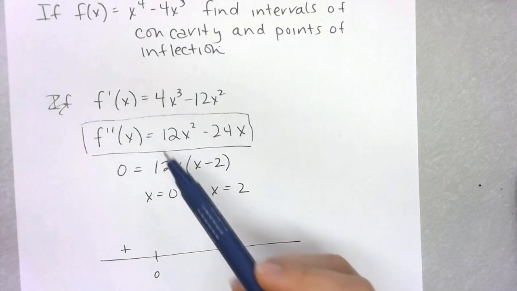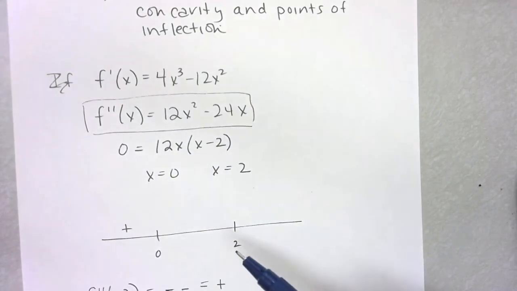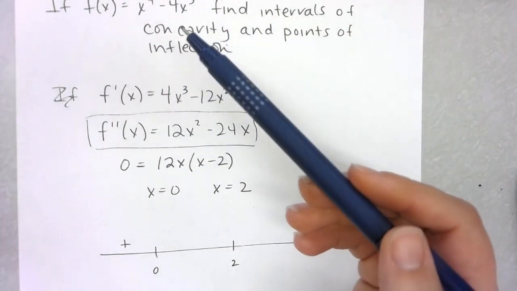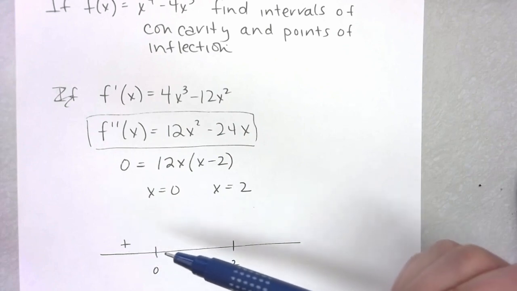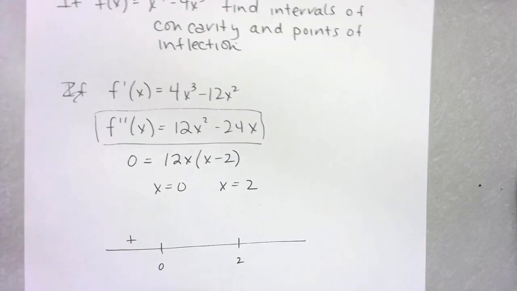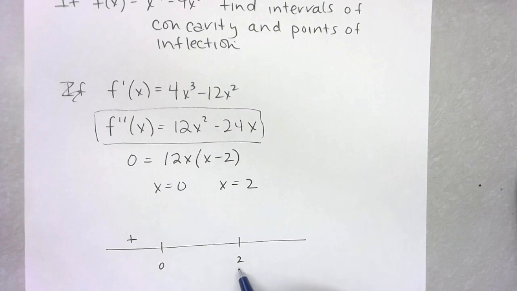And this is a polynomial. It's continuous everywhere. So if I change sign, then it will be a point of inflection. My point is, if this had something in the denominator that would cause a vertical asymptote, then even if it changed concavity there, it still wouldn't be a point of inflection because I can't put it on my graph. Okay, so then I'll try f double prime of 1, a nice integer between 0 and 2.